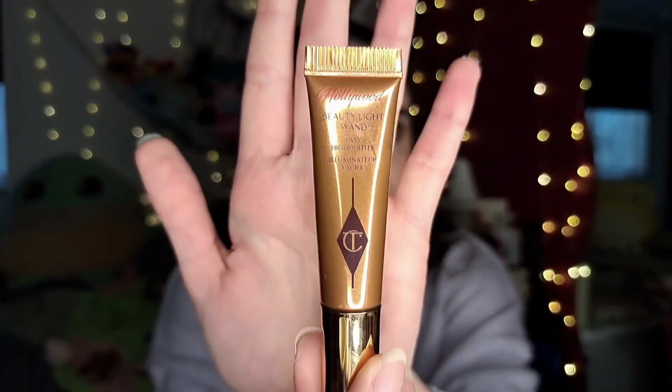This is going to be my first and last high-end product I'm going to use for this makeup today. This is for the glowiness, the highlighter, and I'm going to use this Charlotte Tilbury Beauty Light one. It's a nice silver champagne-y colour, and this is the only one I have that has this sort of colour. The others are either blinding white or rose gold, and that's not what I'm looking for today, so this is what I've had to resort to.